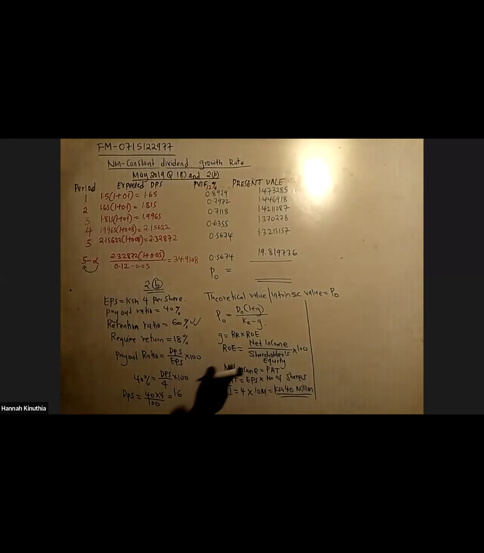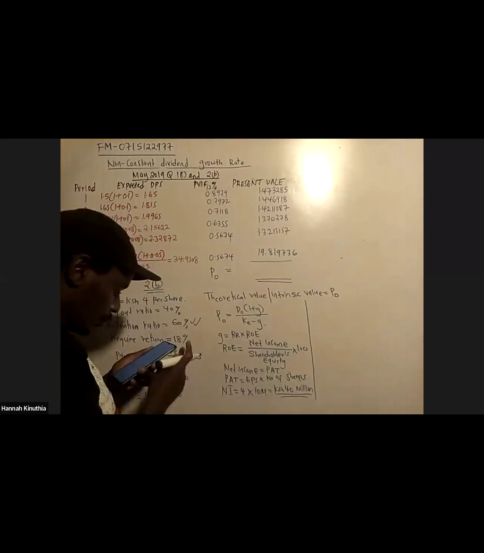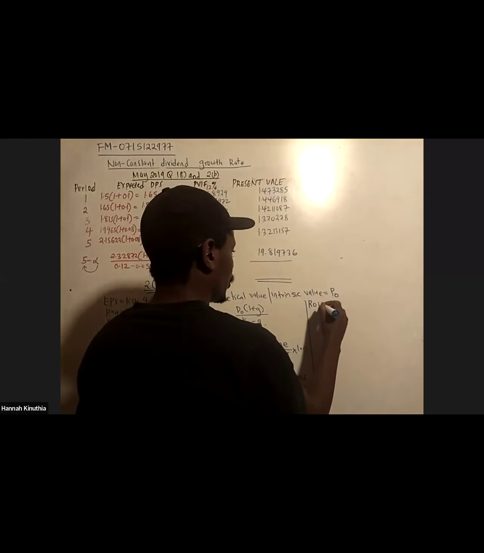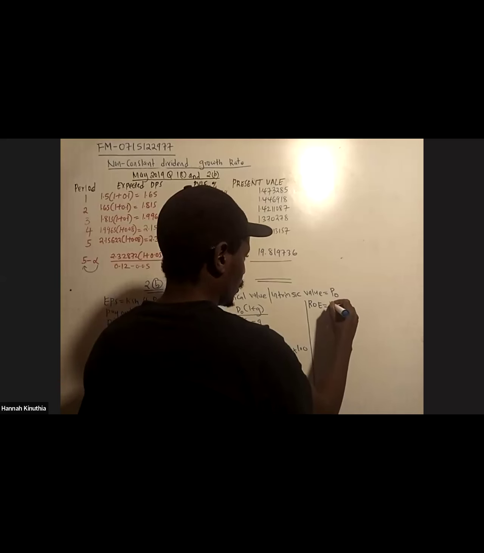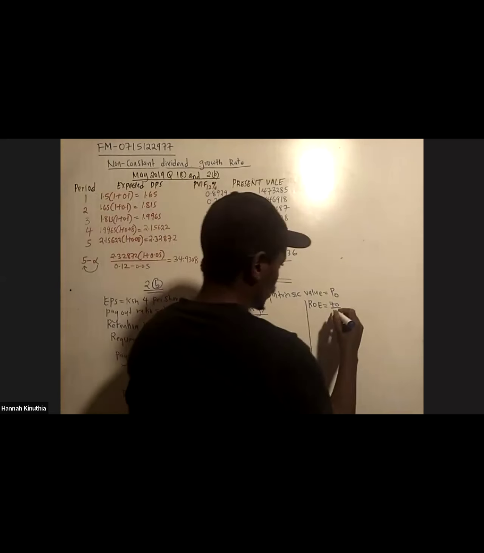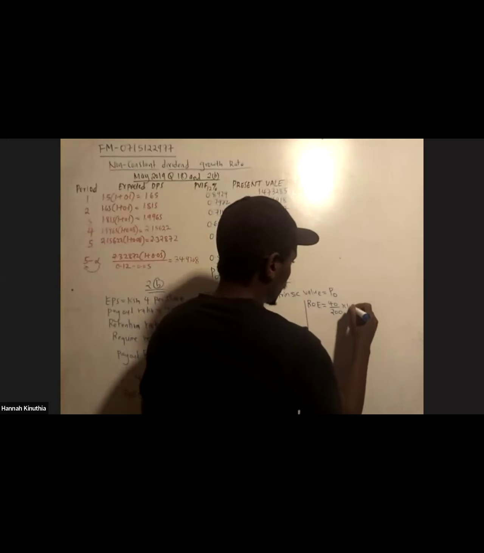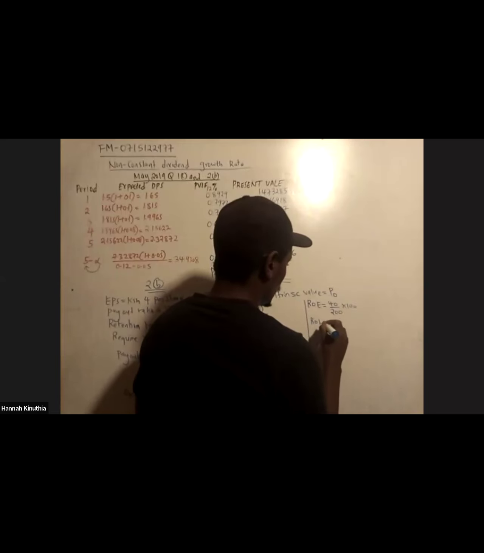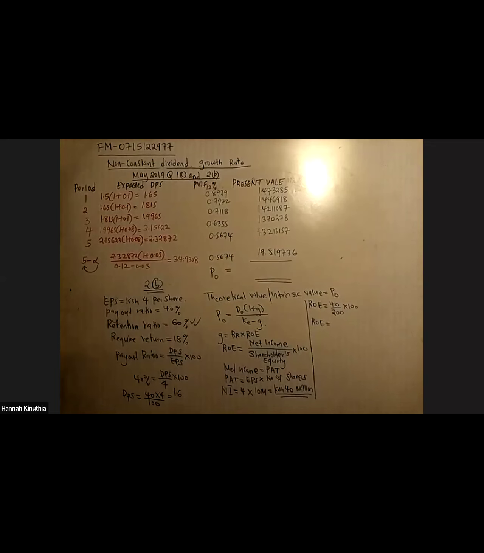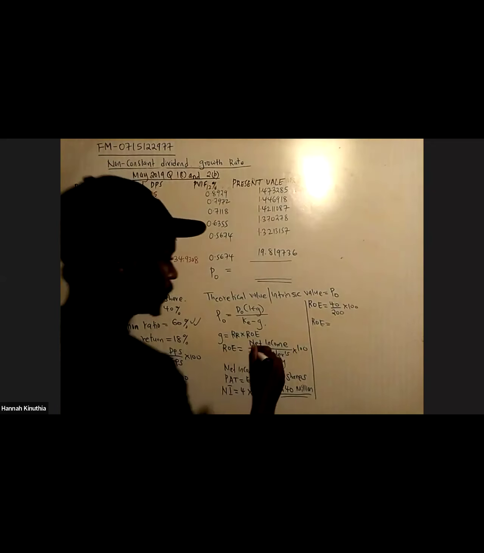Another thing we need is the shareholders equity. Now shareholders equity kwa swali yetu tukiangalia, we have it. Equity capital. So the shareholders equity in the equity capital ni ngapi? 200 million. So we can get our ROE. ROE ni 40 over 200 million times 100. So what is our ROE? 40 divided by 200 times 100. It is 20%.